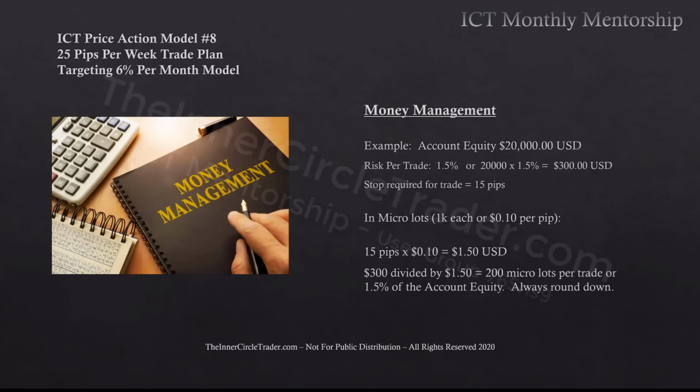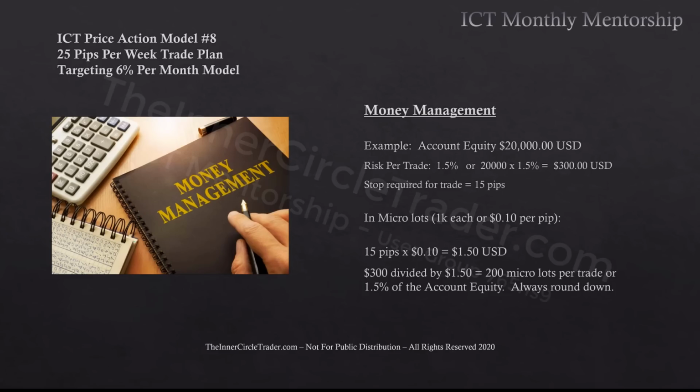Now this can obviously be scaled to whatever you want, but just in the way of mixing things up, because I've been using 20 pips up till now in all the models and trade plans. This model can use a 15 pip stop loss because you're working with a 5-minute chart. So the stop required for this trade equals 15 pips.